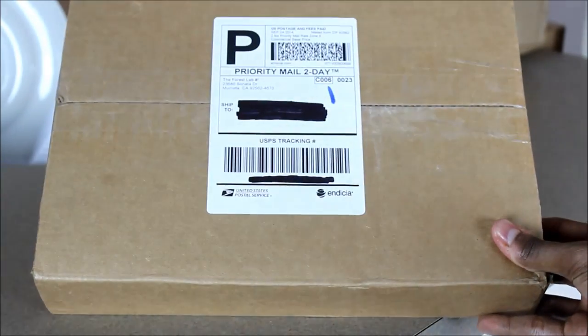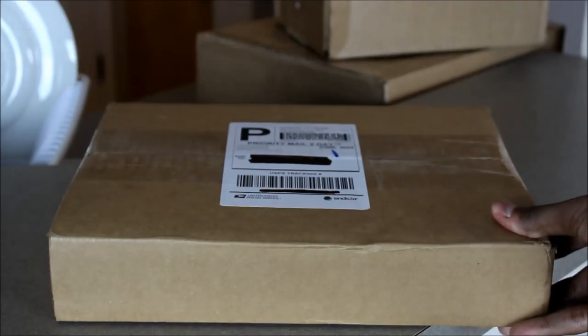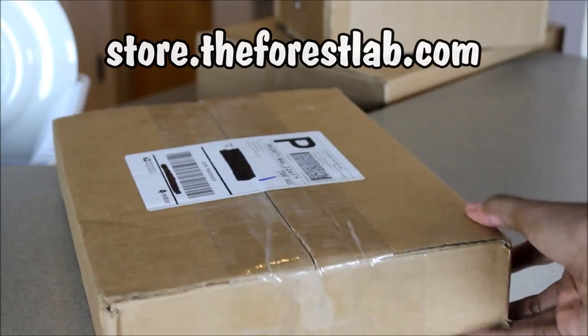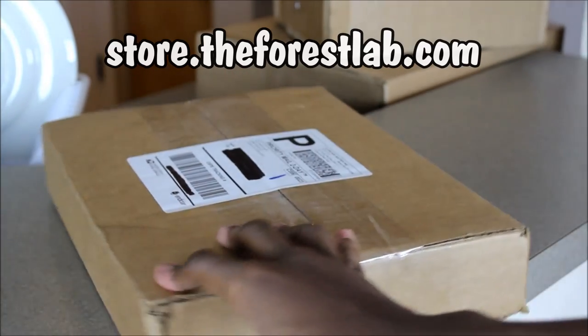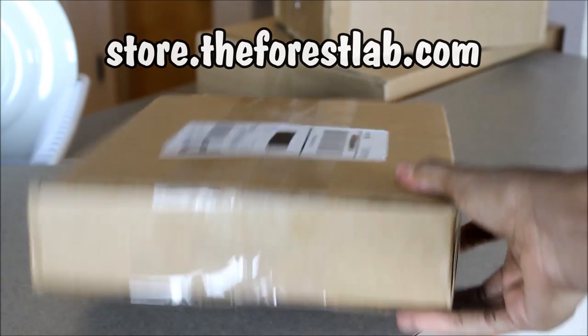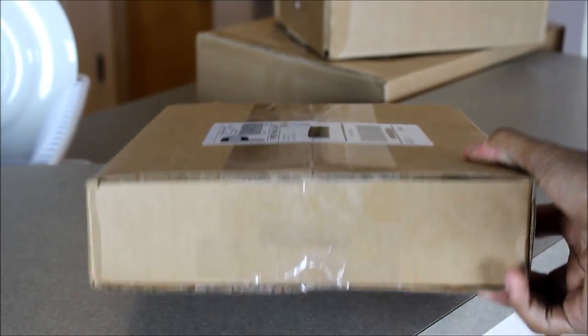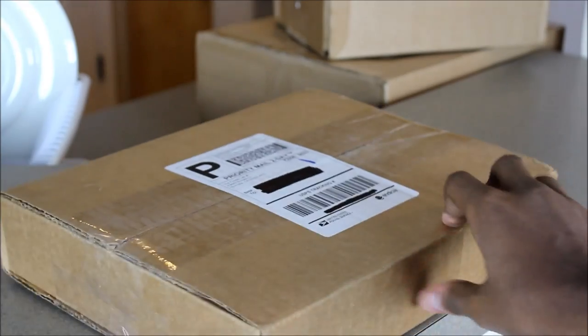All right, you guys, so next up we have this package right here. This one is from the company by the name of The Forest Lab, and they hit me up and basically asked me to pick some things that I liked on their website, and I picked a couple of items, and yeah, man, they sent it to me. So I'm gonna go ahead and unbox it, show you guys the t-shirts that I picked up, and you guys let me know what you think.